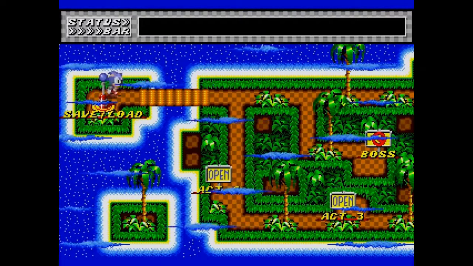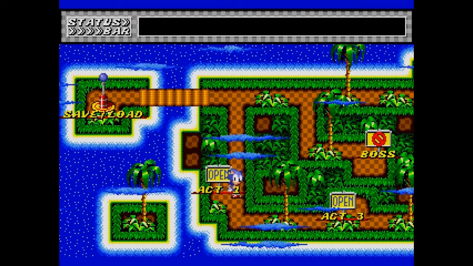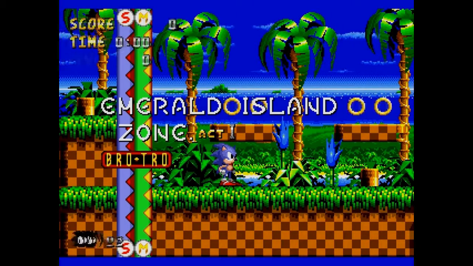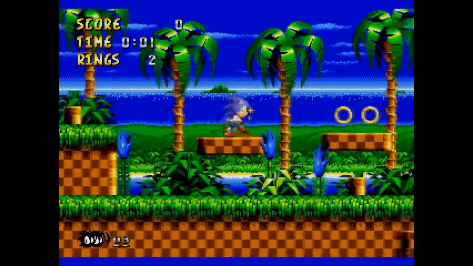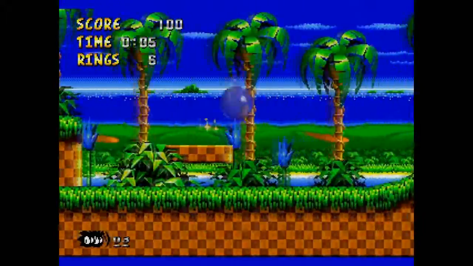I'm going to be playing as Sonic this time around, and as you can plainly see there is a huge difference already, a very Super Mario World style overworld, that you get to pick your level with the 3 acts and the crossed out boss. You can only access the boss area when you've cleared all 3 acts, which makes sense.